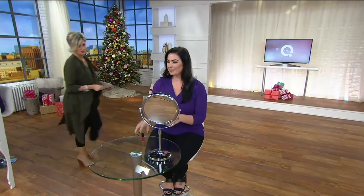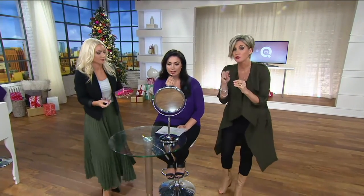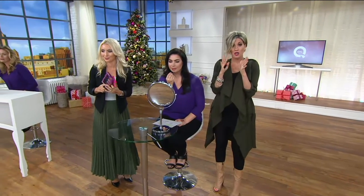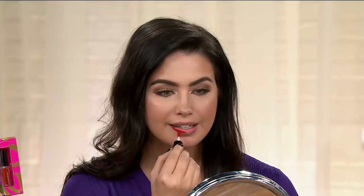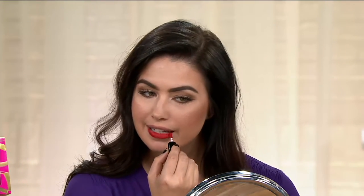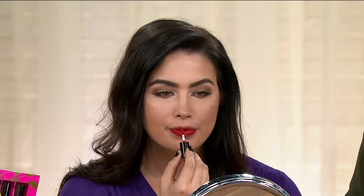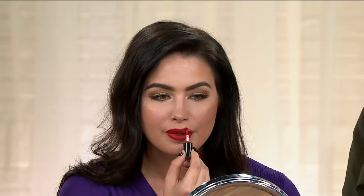The pigment in action. Now, keep in mind, there's a color for everybody. There are lights, there are nudes, there are neutrals, there are brights. When you break down the math, they're $5 each. Have you guys even gone on air before with the Tarte lip paints? Nope, first time. They are the best, and they're the best for a good reason, because what's so great about our brand is that you get rich color payoff.